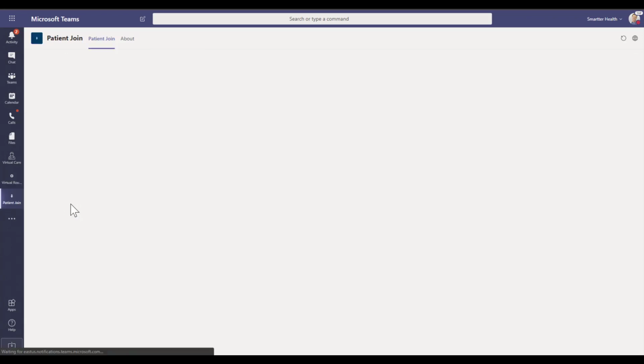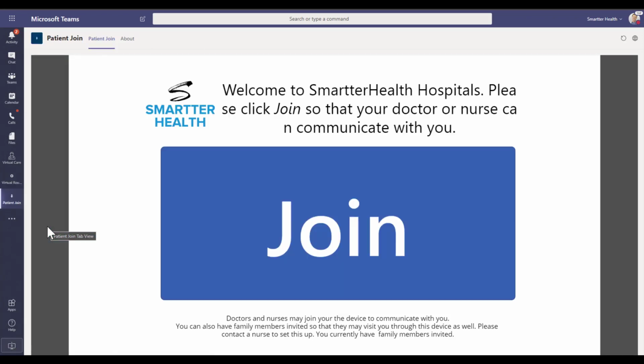We're calling that the Patient Join application. I'll load it on my desktop computer here, but this will load on any tablet and has a very, very large join button. This join button will bring the device directly into the meeting without having to navigate through the calendar and find the join button within there. This will pull the latest join meeting link from the SharePoint list, so at all times this reflects the right meeting. Hopefully you'll find some use out of these new features.